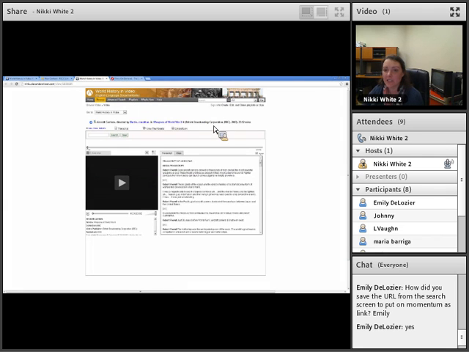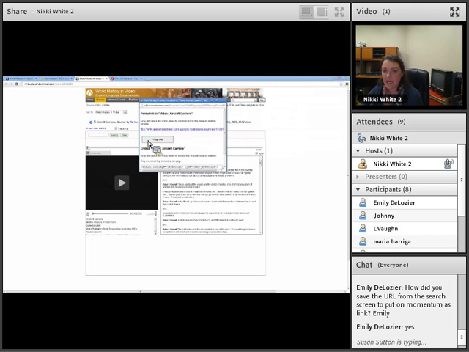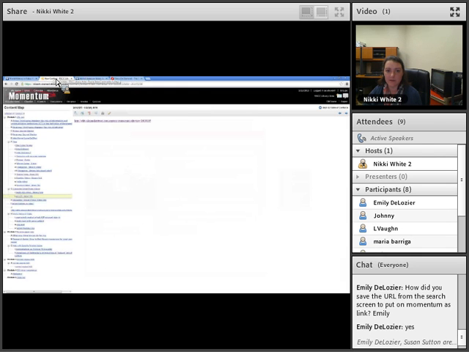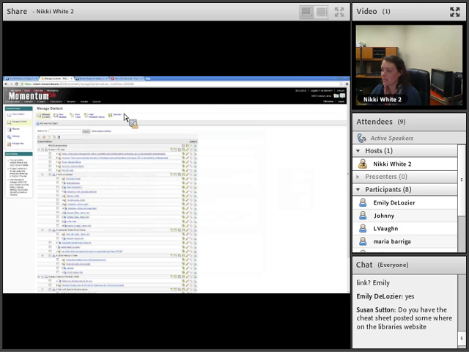When you click on this embed link and you click on copy link, it automatically copies that link for you. And so when you go to paste it, when I go to add something and I right click and paste, then it will automatically paste it in there.